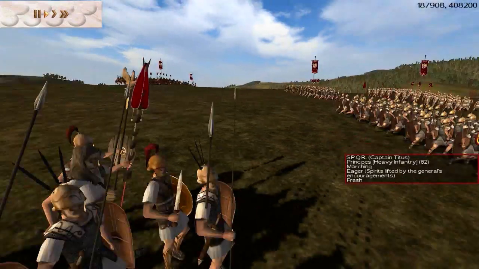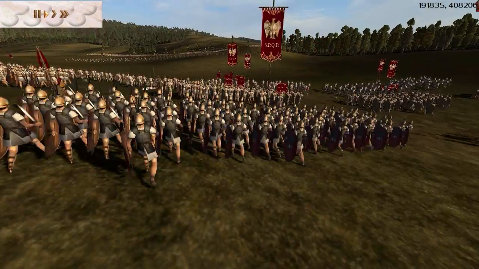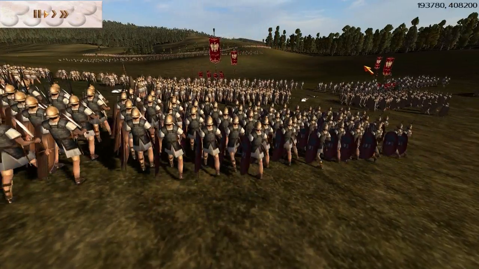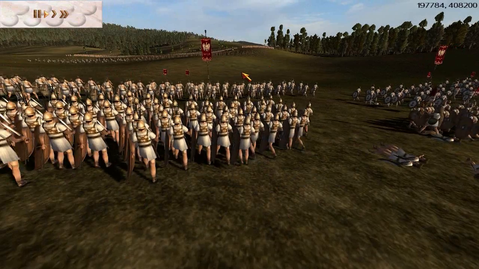So I decided to go on to Rome Total Realism. Unfortunately, I do not have a human opponent. Every time I've attempted to play this game online, it's failed. I am playing as Gaul, or the Cisalpine Gauls. You can see them in the background.